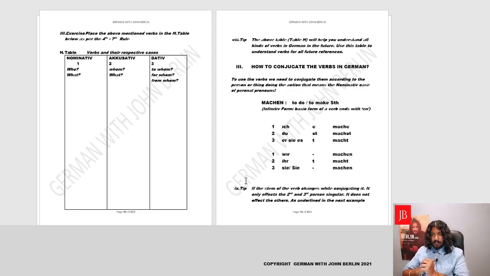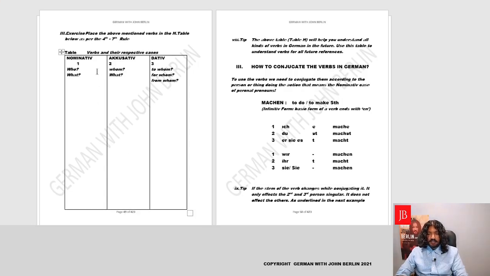And today we'll be doing some practice, the practice of what we have learned thus far. So previously we just saw how to identify the verbs with the help of cases. I have a table in front of us. What we need to do is put the respective verbs under the respective cases. I'll do a few for you and you could refer to the answer book and find out all of them. You'll get the idea as soon as I show you a few what this exercise is all about.